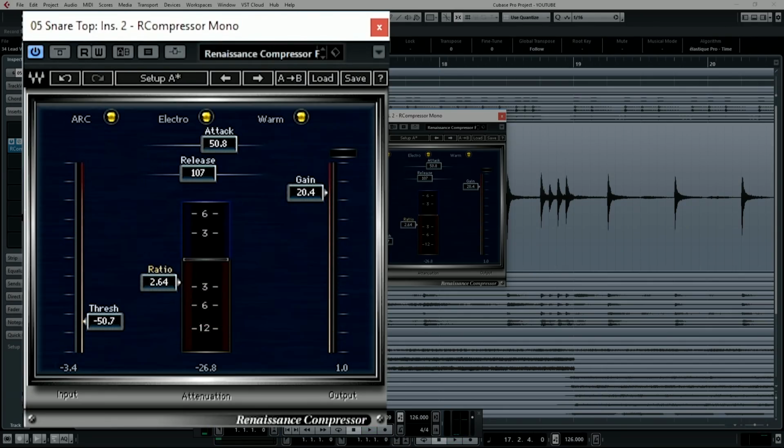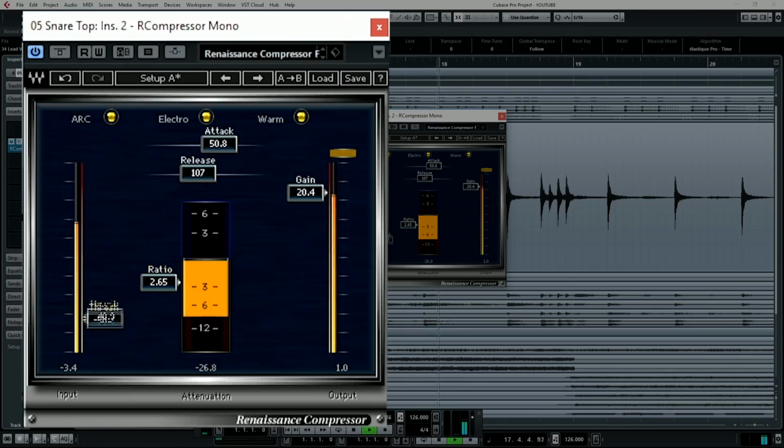Let's go like 2.5. Now we're going to set the threshold. That's what it sounds like.